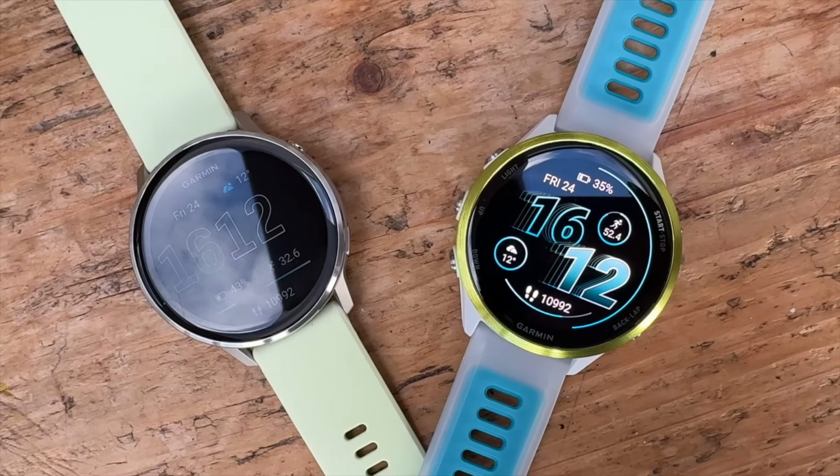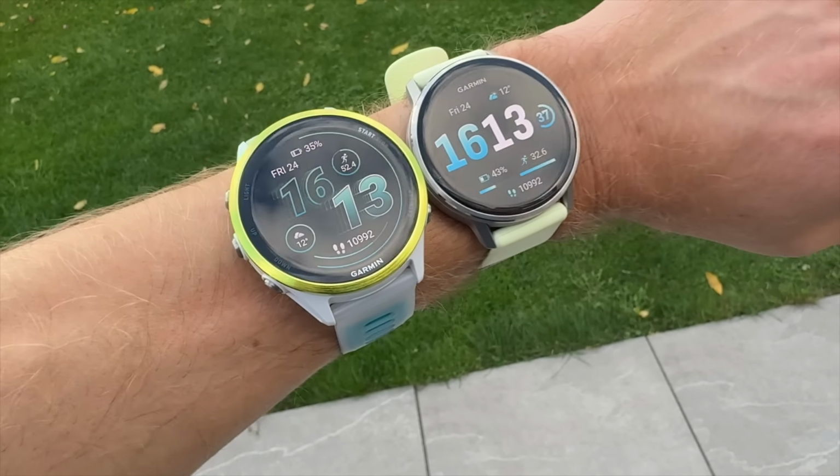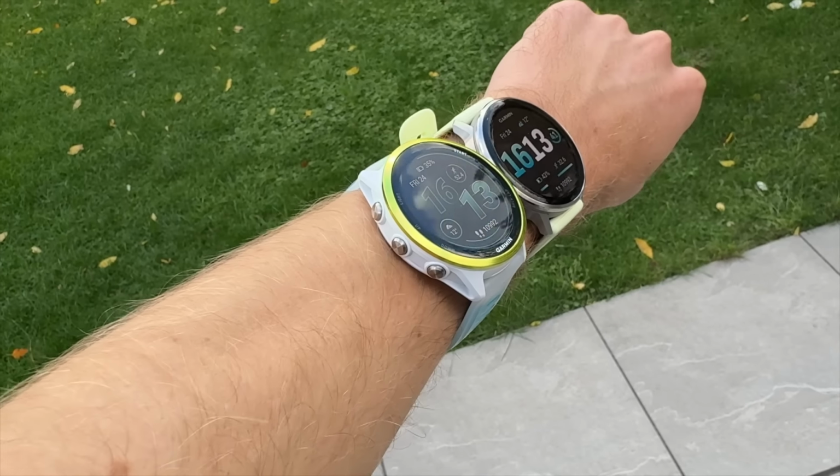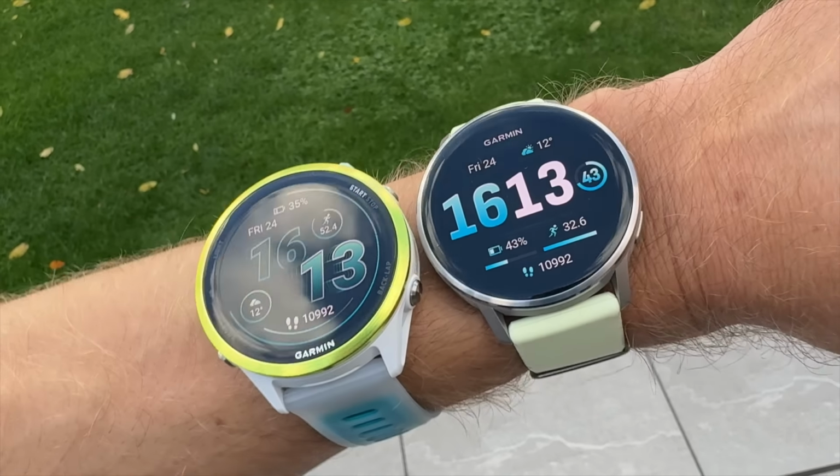When it comes to the design of the watches, I think there are plus points to both for sure in terms of the looks. We'll come on to the buttons versus touchscreen debate in a minute, but in terms of looks, the Venu 4 is a bit sleeker. It is a very nice watch to have on your wrist. It's a little bit smaller than the 570 as well. I do think it's a really good looking watch all round and has quite a premium feel thanks to the metal case, but the 570 is a bit more fun, I'd say, like most Garmins in general actually.